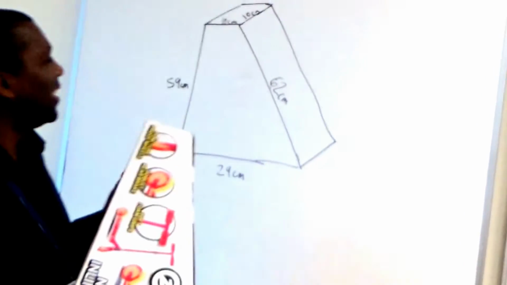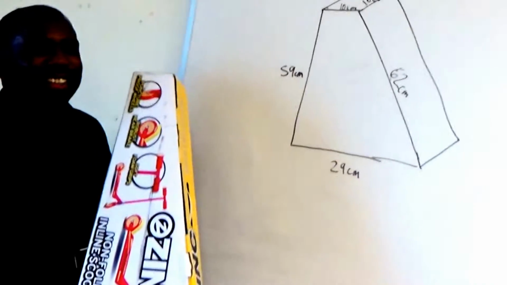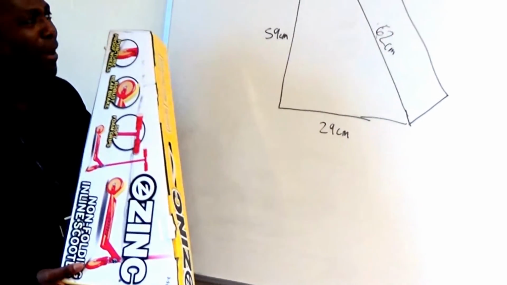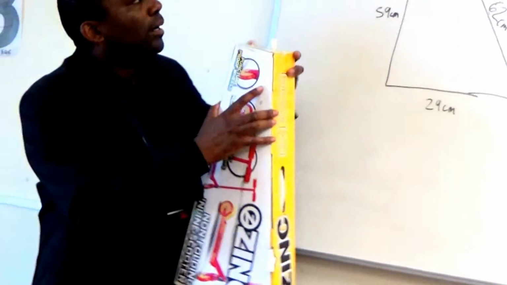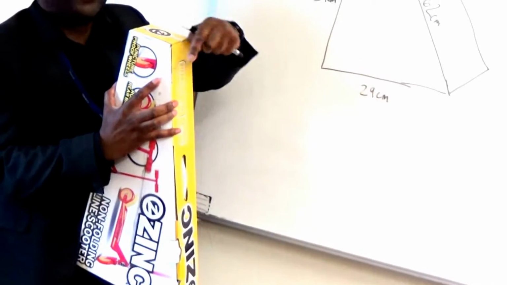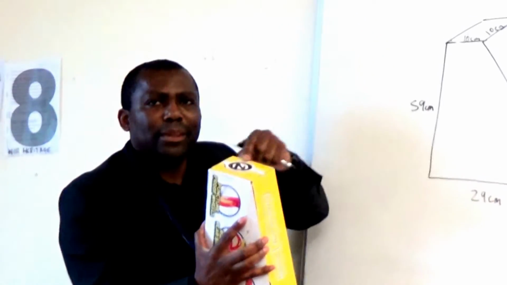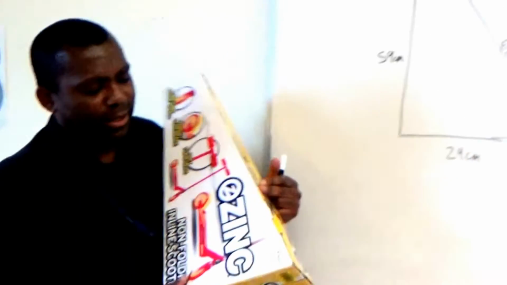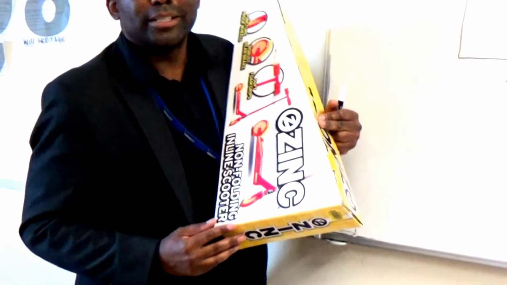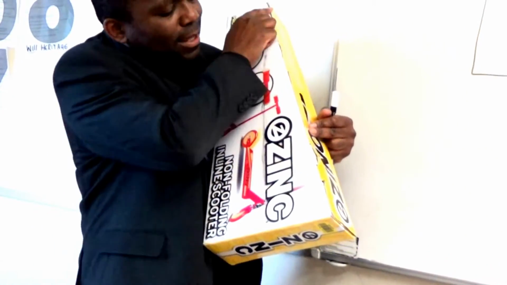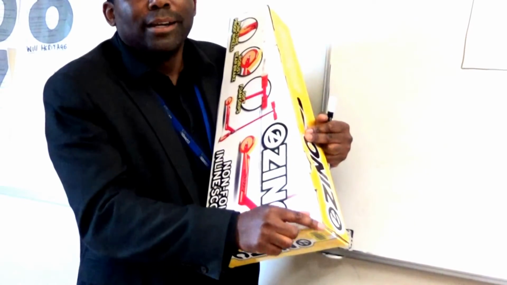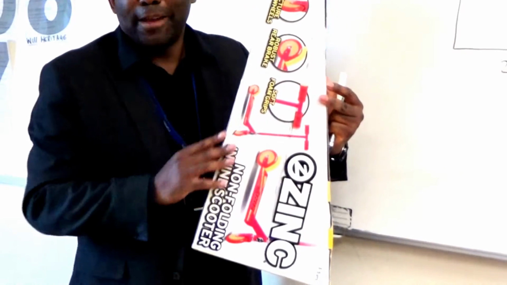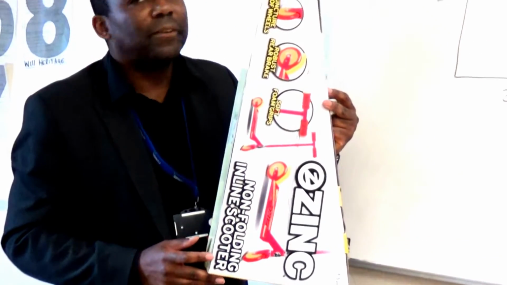Okay. So I've done, as you can see, a 3D drawing of this shape this way round, and I've already done the measurements. So along the top, it's 10 centimetres square. That works out to be a square as it happens. This length here was 29 centimetres. The diagonal length is 62 centimetres. And then this vertical length is 59 centimetres.